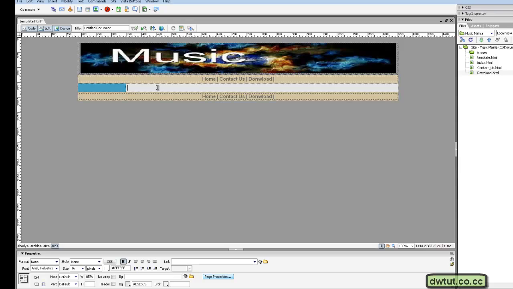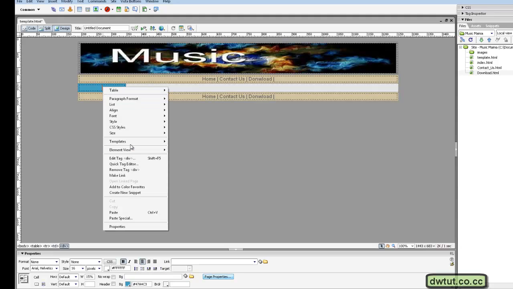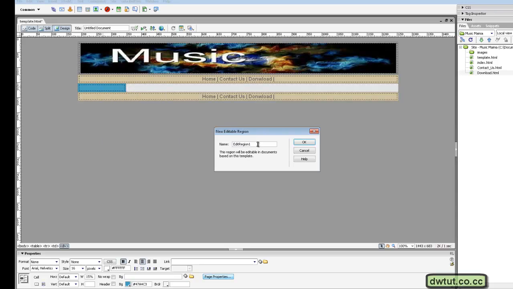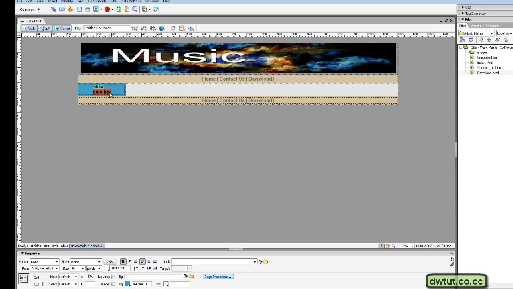And since we're going to save this as a template to use on our other website pages, we're going to hit Align to Center, right click, Templates, New Editable Region. And I'm going to name this Sidebar. Hit Enter. And as you can see, it comes up a little box with sidebar in it.